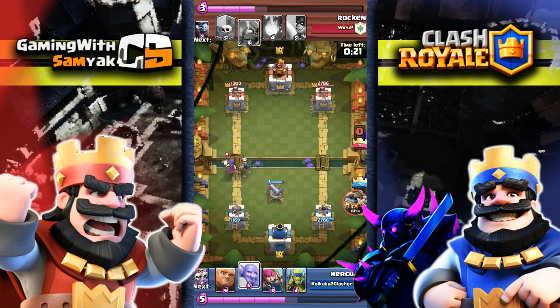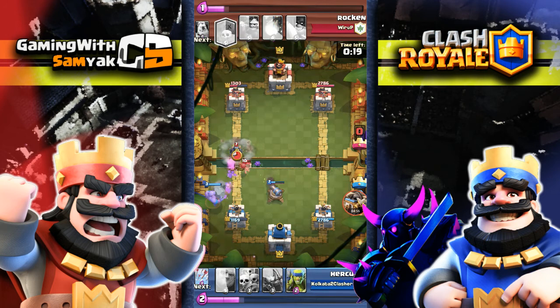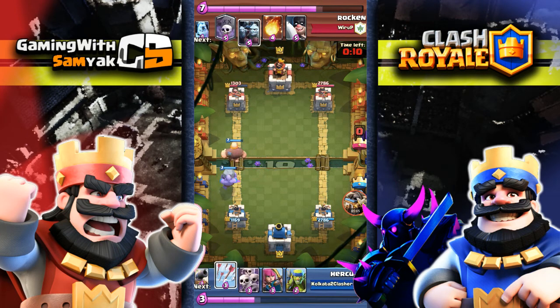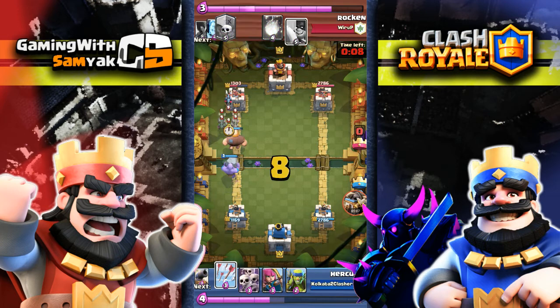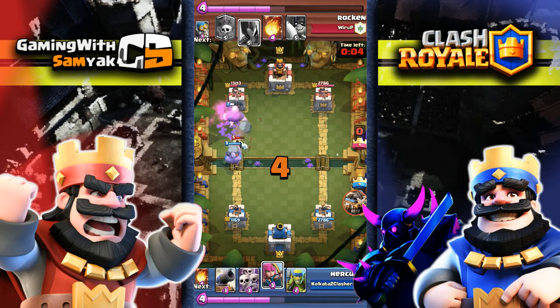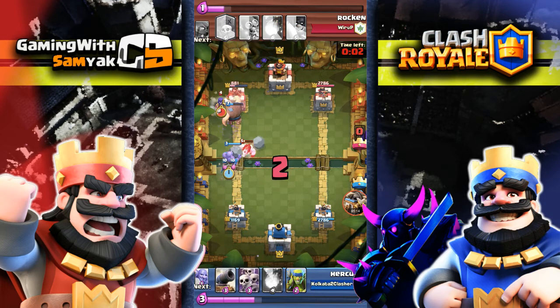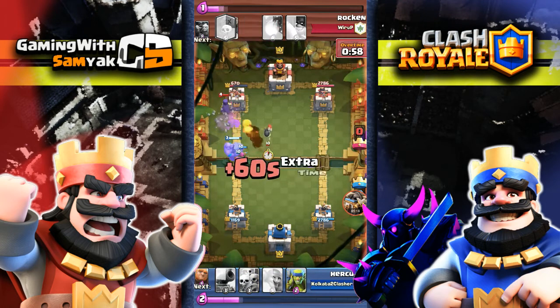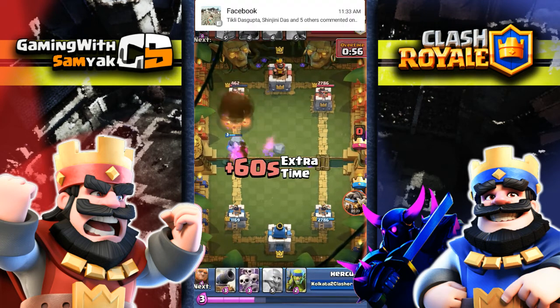Though we could have kited the bomber, but anyway, I think the Pekka would get off, yeah. And now we have built up our push, and I don't think he can stop it. Arrows for the minion horde, perfectly placed. And now the archers will go in. Fireball would take out the witch, and the bomber will finish the job, guys, I think.